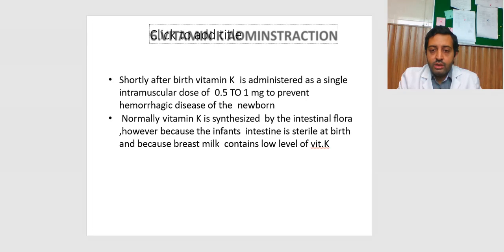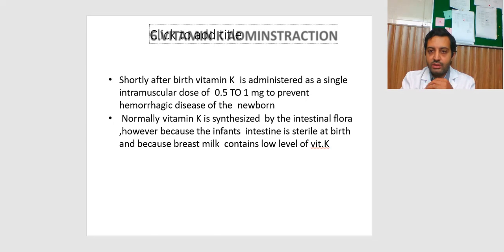The reason behind that is newborns are deficient in the synthesis of vitamin K, which is synthesized by intestinal flora in healthy children. But the flora of newborn babies or infants is not ready enough to make vitamin K. So deficiency of vitamin K can lead to deficiency of certain clotting factors like 2, 7, 9, 10, and that can lead to significant hemorrhage in newborn babies. Likewise, newborn babies who are on mother feed are also deficient in vitamin K. So it is very important to give vitamin K immediately at the time of birth.